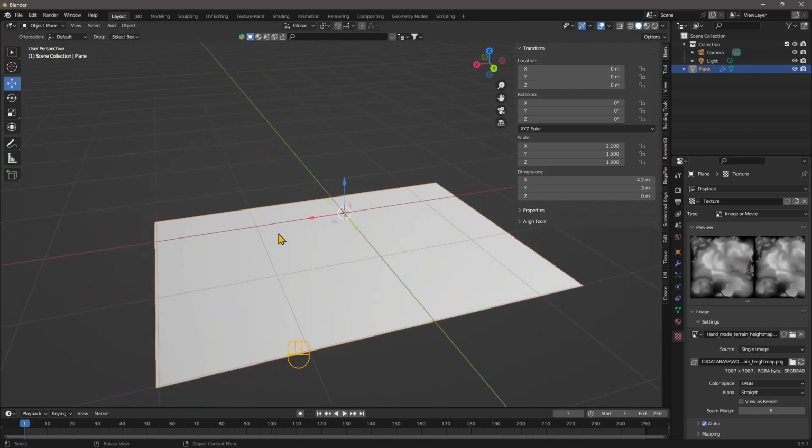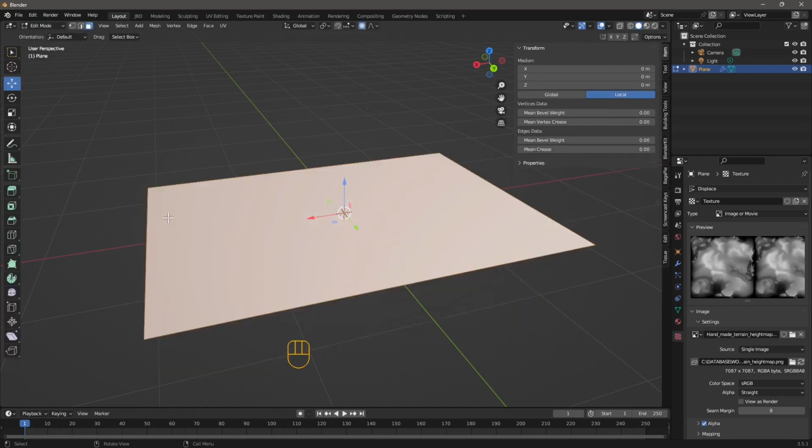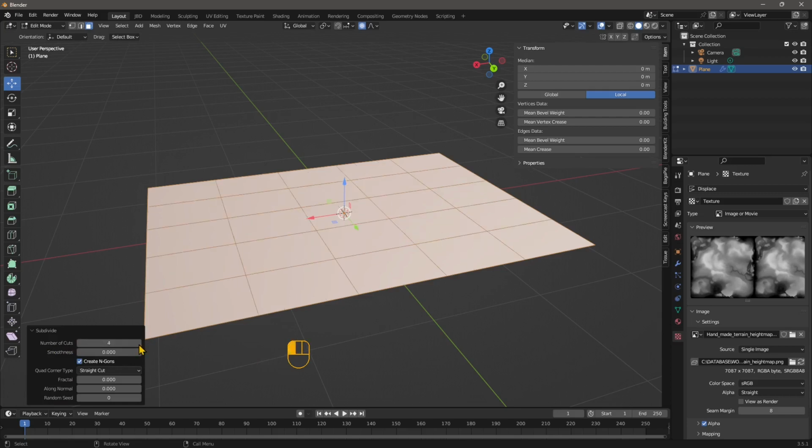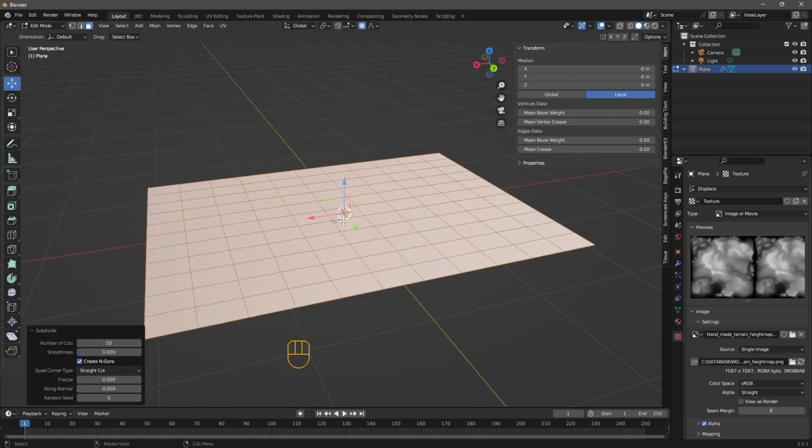When you create a plane like this, it only has one face. So we need a lot of faces, a lot of polygons. To do this, we need to switch from object mode to edit mode, and then start to subdivide. So right click and use subdivide. Then if you go here, you can increase the number of cuts. So these now are 10.